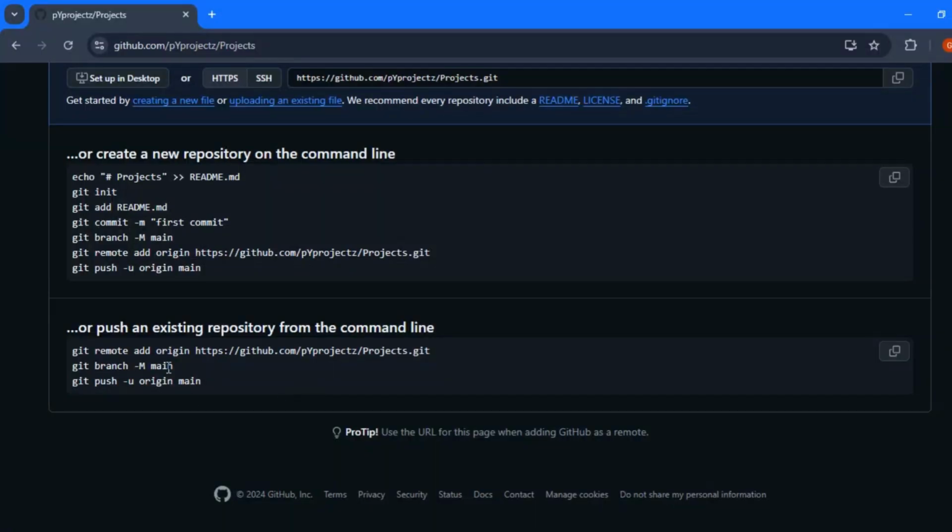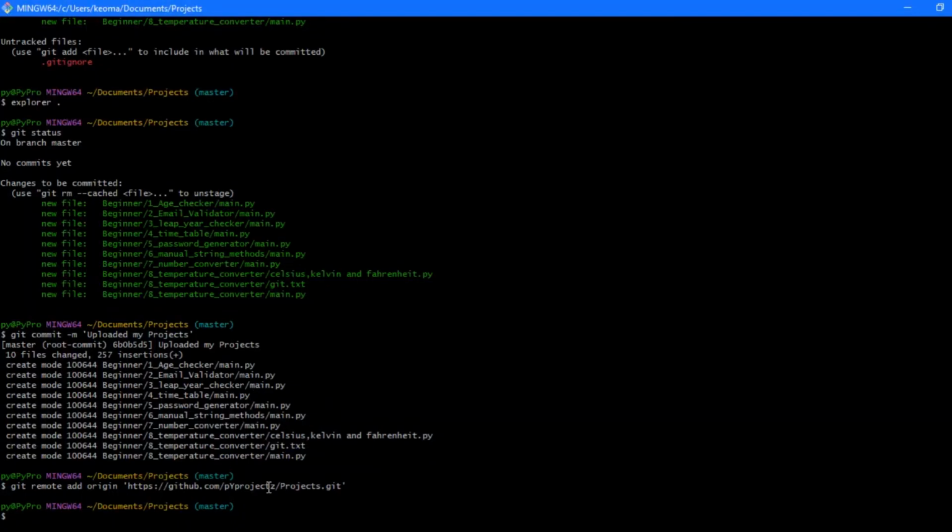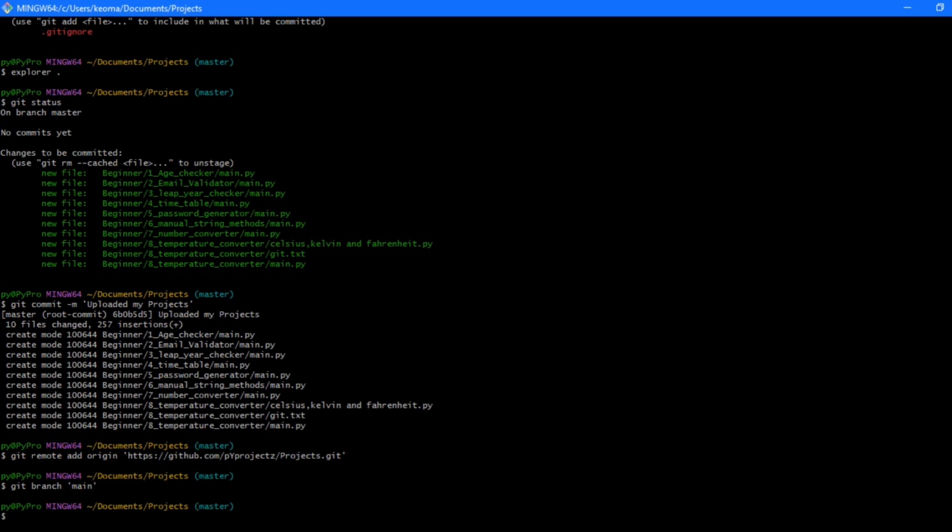And then the next thing is to create a main branch. We are creating a main branch because we want master to be the default branch on the PC, and if you want any changes, we should do it on the master, not the main branch. So in order to create a new branch, we just do git branch and the branch name. So here we are not using master, we are using main. So when I click enter, that's successful.